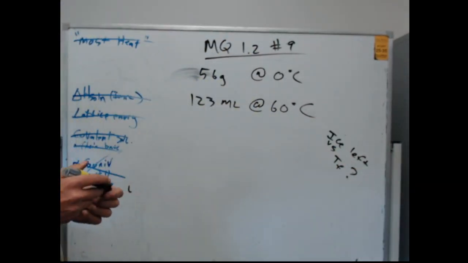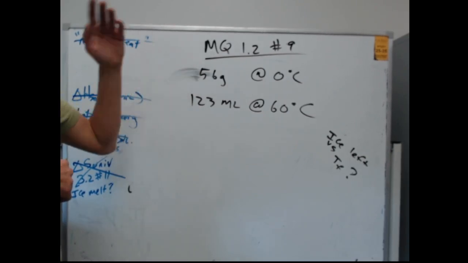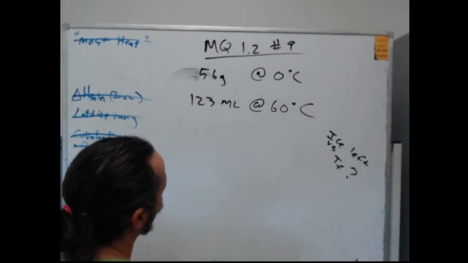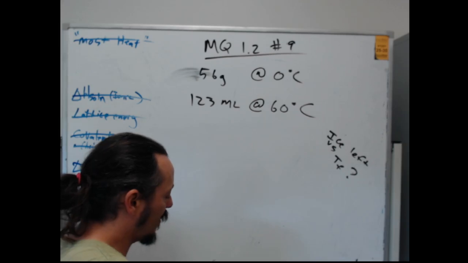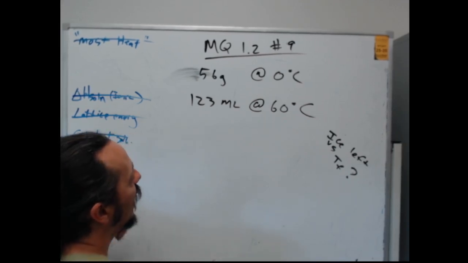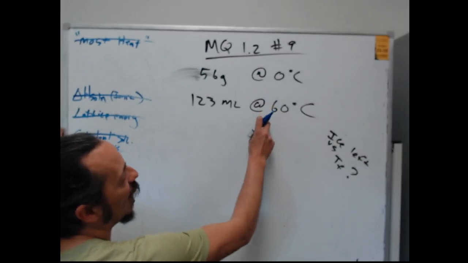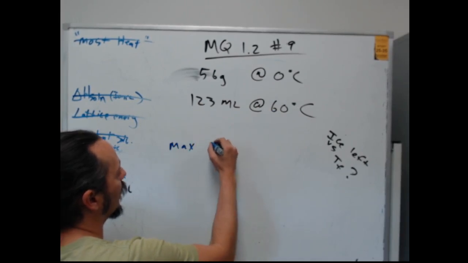Okay, so I want to find out how much ice is left, and what's the final temperature. My hunch, just by looking at this, is that all the ice is going to melt, right? I've got a lot more water than ice. I know the heat capacity for water is really big, but I'm really not sure. So the first thing I have to check is, does all of the ice melt? Someone asked me a question about this earlier today, and I came up with this new way to think about it in terms of my limiting reactant. Is my limiting reactant hot water or ice? So what I'm going to do is calculate max ice melt.